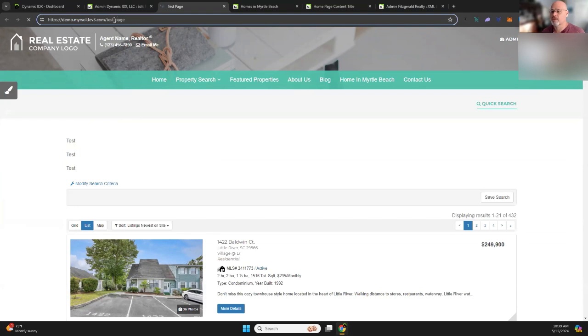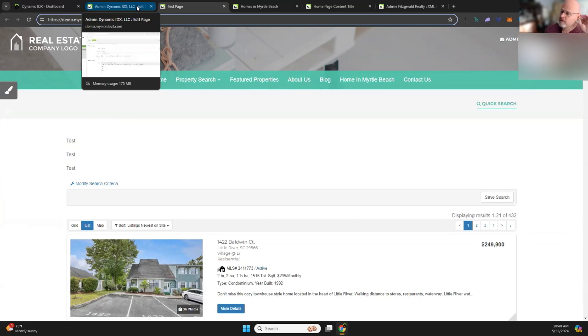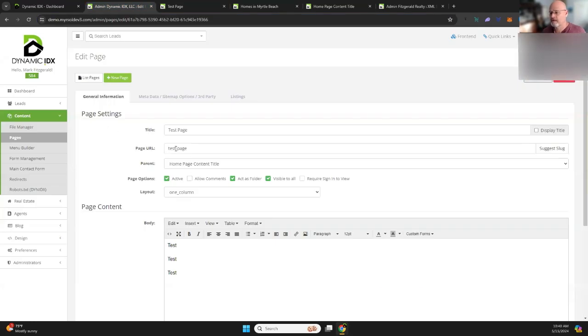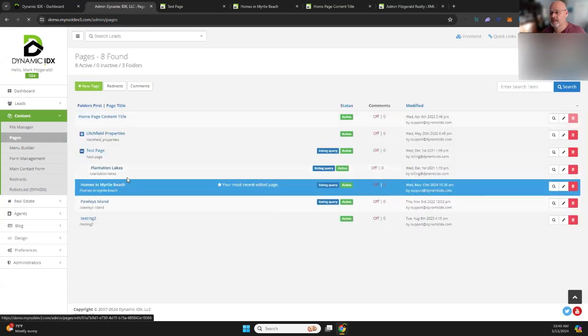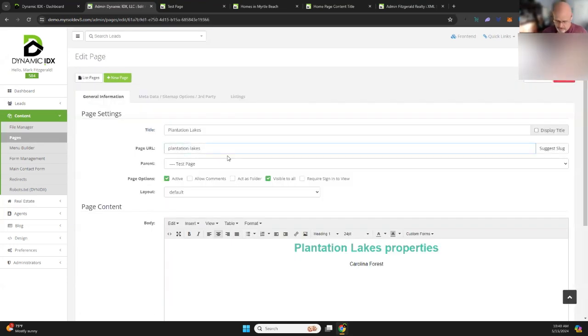Now, as far as putting underscores or dashes, every SEO person has their own view on that. Some say dashes for folders, underscores for pages when you're using spaces, but that's just their call. We personally do dashes now for folders and underscores for page name spaces. But I guess you can do it however you want. So plantation links really should be like this, is what I'm trying to say. But the slug will automatically create a dash for some reason.